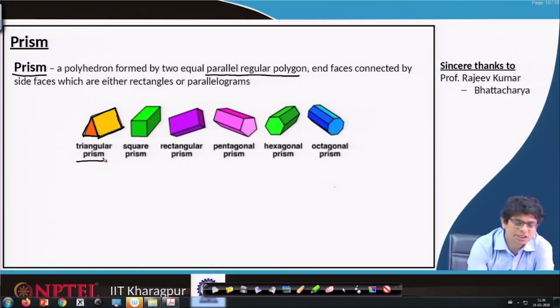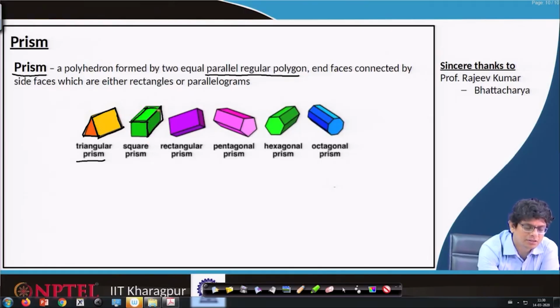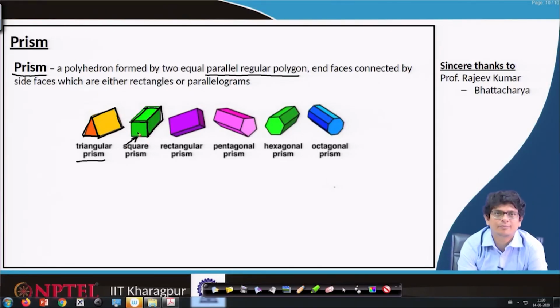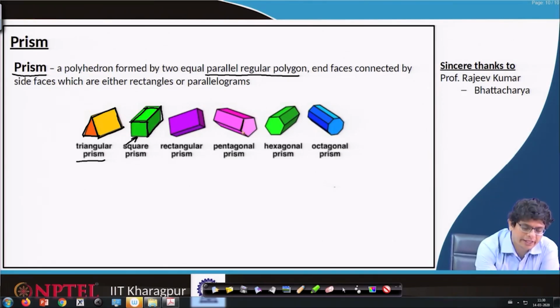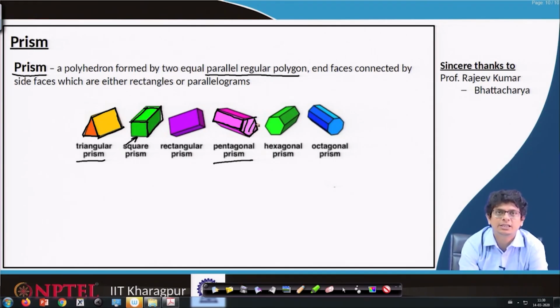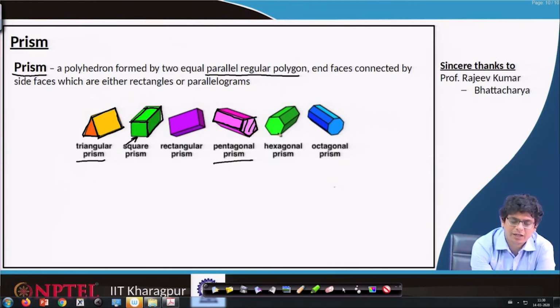To get square prisms, we have to connect these rectangles in such a way that from this view it makes a square. Similarly, if we are picking rectangles, connect them across this pentagon, we get a pentagonal prism. So, the material has to be filled inside that, then only we will call it a solid. Similarly, these rectangles connected in a hexagonal framework and maybe in octagonal. If it is a circle, we get cylinders.